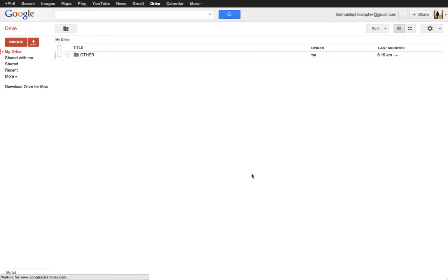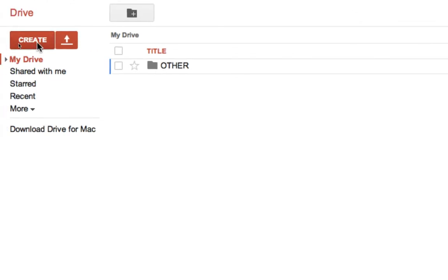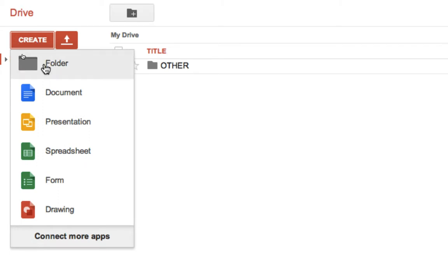This will open up a new tab, which will allow us to see things in our Google Drive. Now this could be empty for you the first time you open it. That's not a problem. So the first thing we want to do here is to simply look at how to create something. Here we have the big red button in the left-hand corner, Create. Here we have Create Folders. We have Create Document, which is the same as a Word document. Create Presentation, which would be the equivalent to Microsoft PowerPoint. We have Spreadsheets, which would be the equivalent to Microsoft Excel. Then Forms and Drawings, which we'll see in other videos.